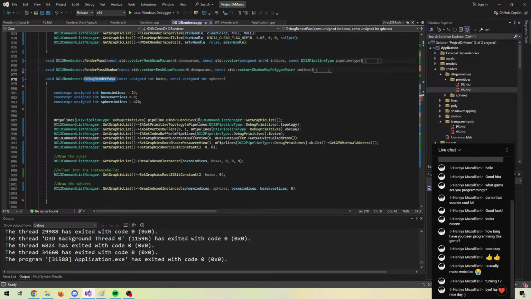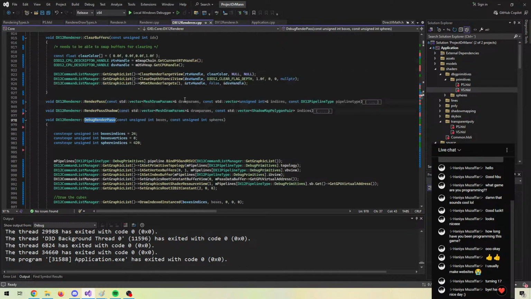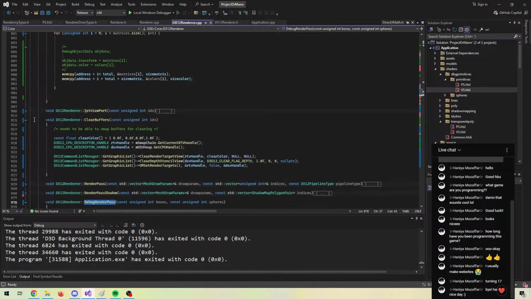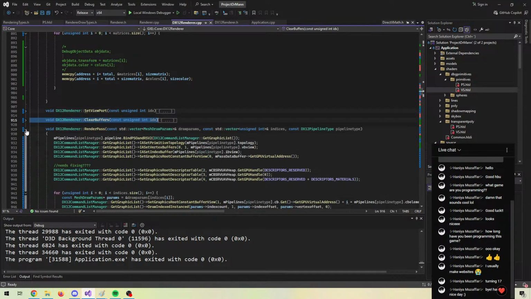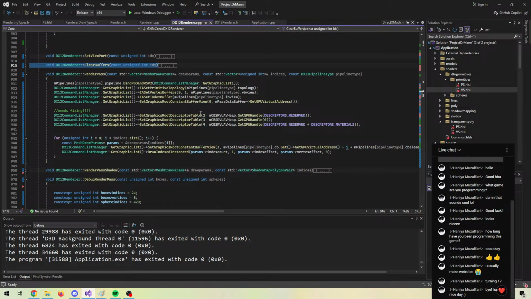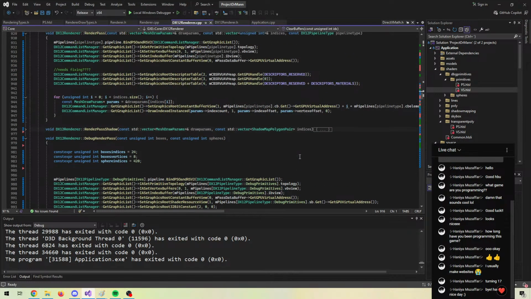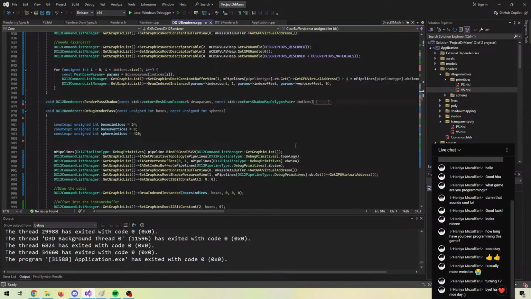Huh. If I compare to another pass, and inside our root signature, let's see.